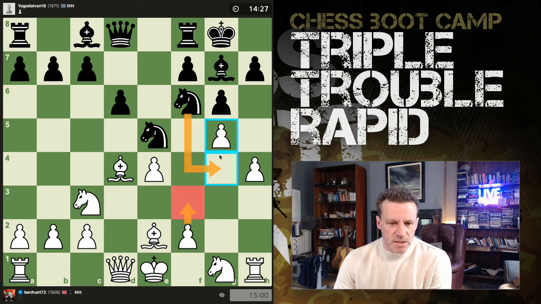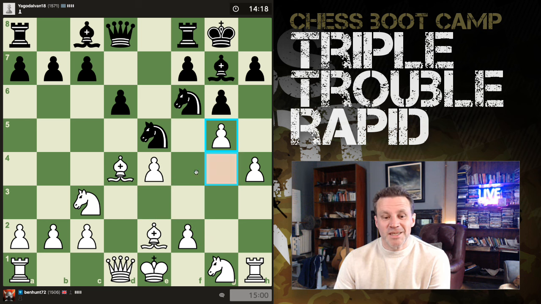Comes in here, he gets his ass kicked. And he can't go there because bishop takes him. He can't go there because bishop takes him. So it's actually the exact same structure. Look at this. Just sideways on, which is rarer.